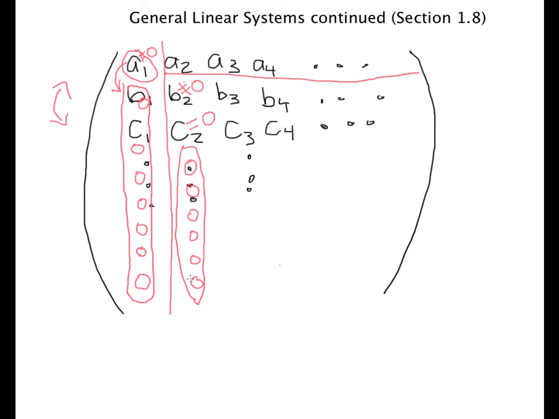What different can happen? Is there anything different than what I just described? Well, the one other situation could be, let's say in the next one, you're looking at this column. And let's say if B3 is not equal to 0, then you use it to kill everything below. So suppose B3 is equal to 0. Well, if C3 is not equal to 0, then you do what I just said. And similarly, C4, if any one of these is non-zero, you can switch it up to here and kill everything below. So the only case where that doesn't work is if all of these are already 0. And that certainly can happen.